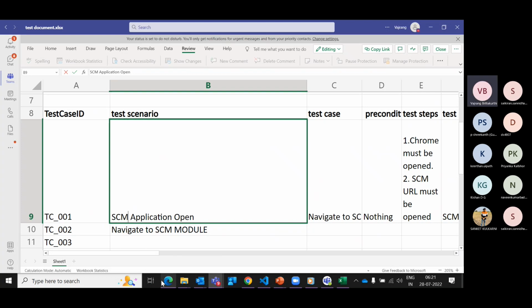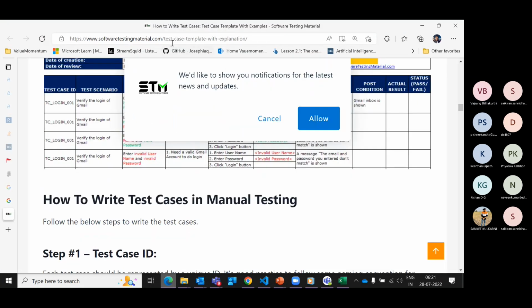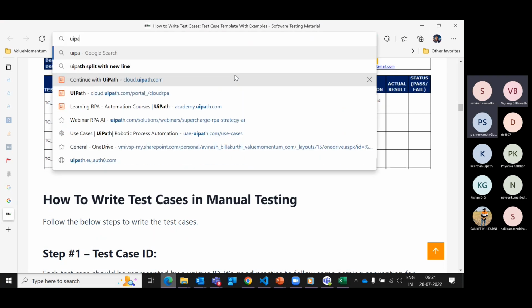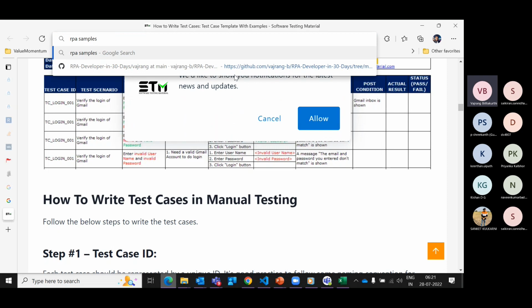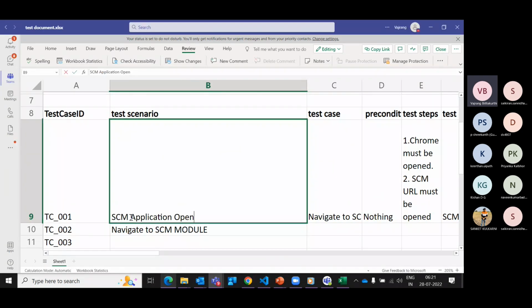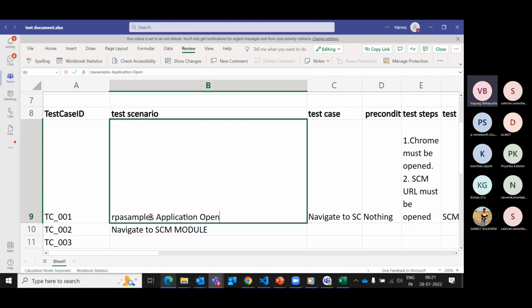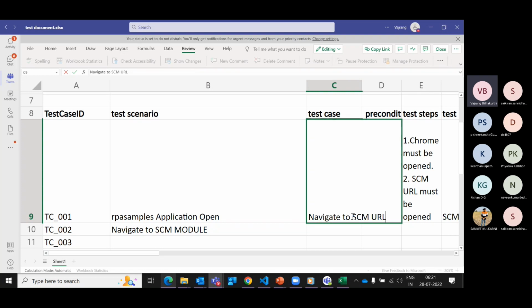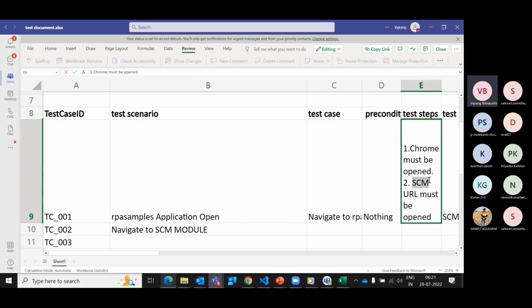What is the URL, by the way? rpsamples.com. RPS samples, right? So here we can just write RPS samples. Application open. Navigate to RPS samples URL. We can just change this one so as to make things clear.